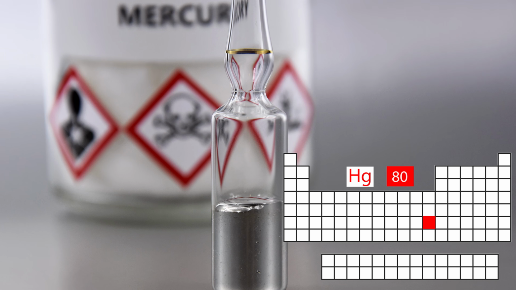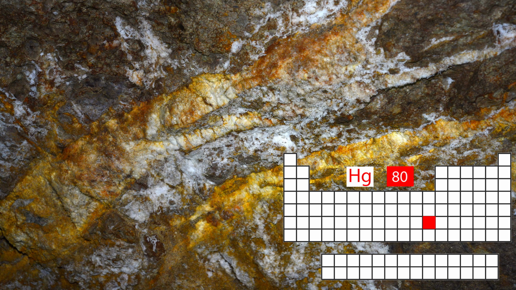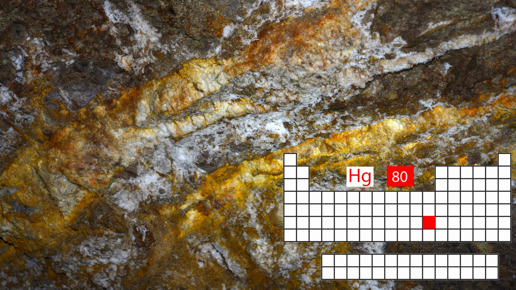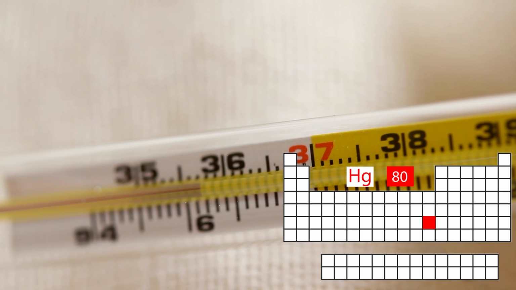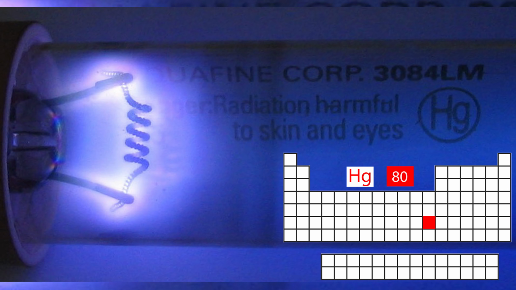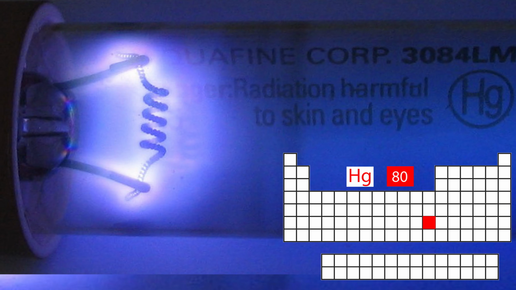Element 80 is a fascinating element. It's called mercury. It's the only metal that is liquid at room temperature on Earth. Interesting fact is that ancient Chinese emperors died trying to achieve immortality by drinking mercury. Now we know mercury is a really bad neurotoxin. Whether you drink it, it goes through your skin. If you inhale it, it's going to do bad things to your brain.